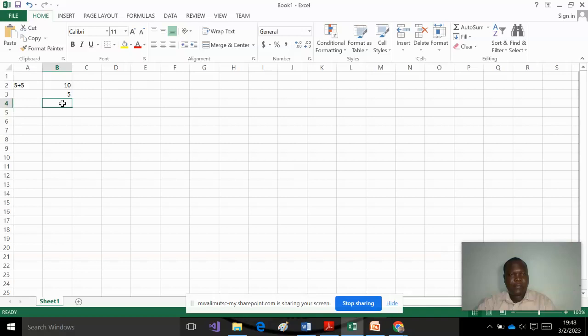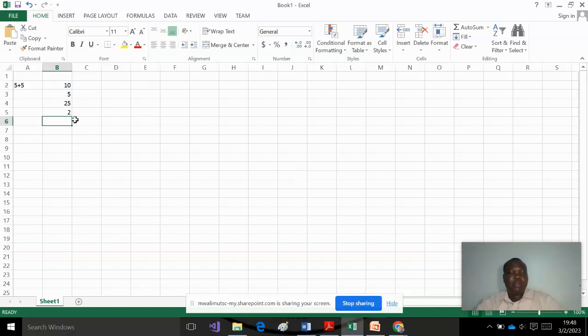You should be able to get 5. Multiplication is also the same: equal sign, 5 times 5. Then you click enter, you should be able to get 25. Let's do something on division. You can say 10 divided by 5, click enter, you should be able to get 2.